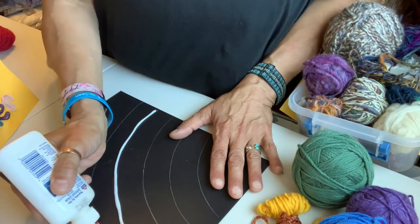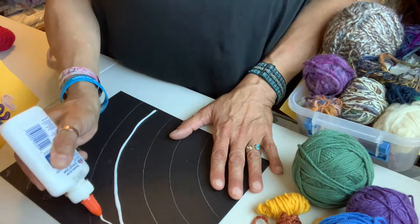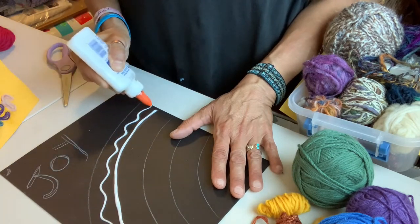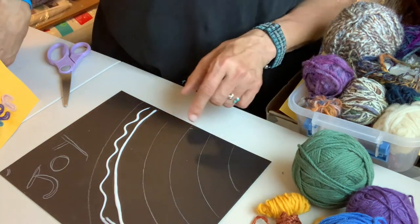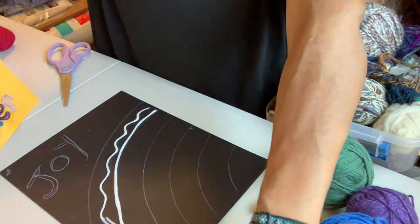You can get a little creative with your glue. I'm going to go inside here and you can go like this. Okay, so we'll do that. Why don't we do that? Usually I don't do more than one row of glue at a time, but we're gonna do this. I'm gonna do this squiggly row first.